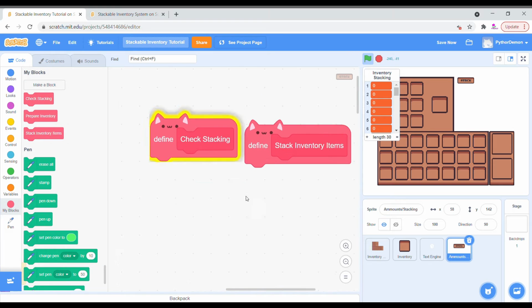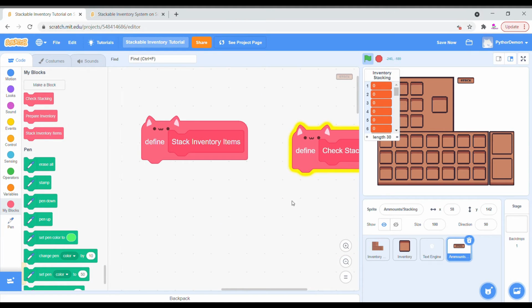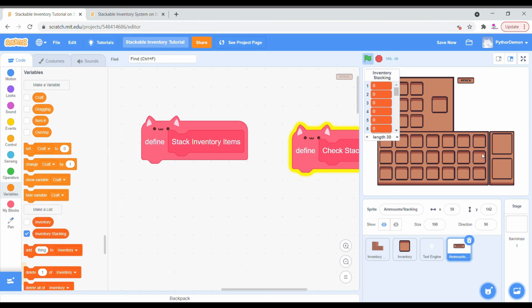So what we're going to do now is we're going to stack the inventory items here, and this is some pretty interesting code that I've used, which kind of checks everything, checks how many items are in the slots, and combines them all into the slot that's closest to this one. So like 1, 2, 3, 4, 5, 6, 7. Right? We have 7 slots here. If all of these slots are filled with the same item, then it will delete all of this, change the number that it will be here by the 6, and then it will just be that one item there, and go as close as possible to the start of the inventory.